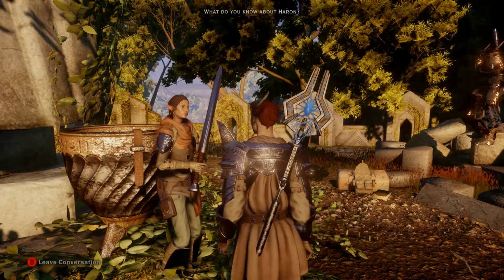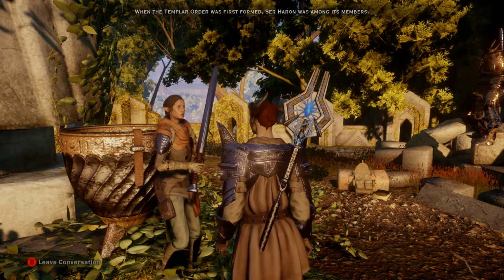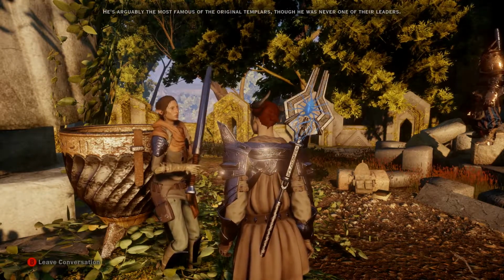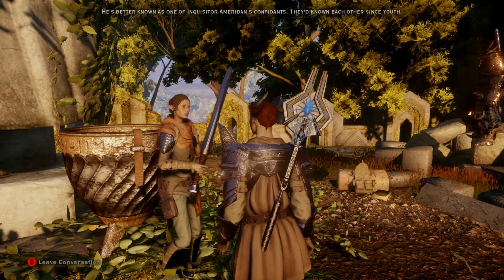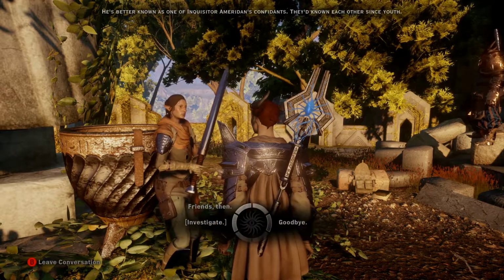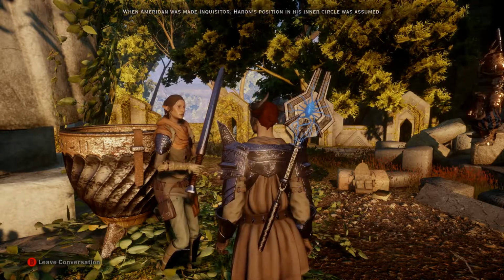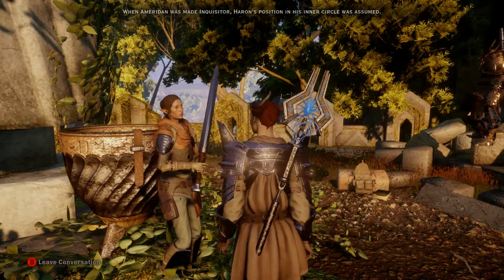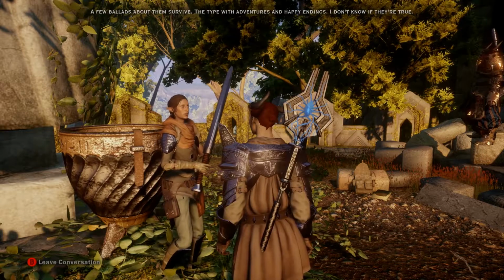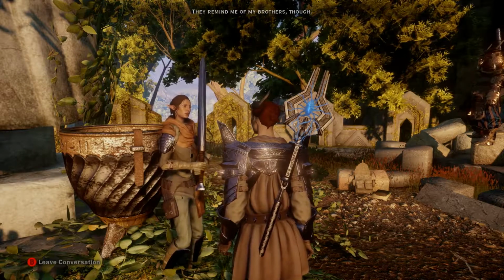Tell me about Heron. What do you know about Heron? When the Templar Order was first formed, Sir Heron was among its members. He's arguably the most famous of the original Templars, though he was never one of their leaders. He's better known as one of Inquisitor Emeridan's confidants. They'd known each other since youth. Friends, then. So they were close. Friends. When Emeridan was made Inquisitor, Heron's position in his inner circle was assumed. A few ballads about them survive. The type with adventures and happy endings. I don't know if they're true. They remind me of my brothers, though.